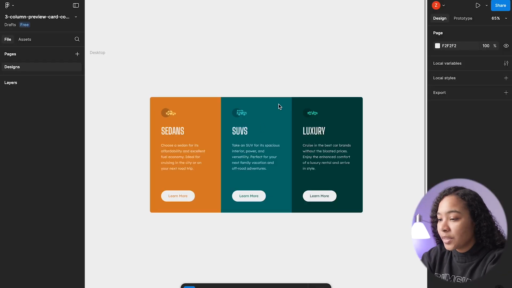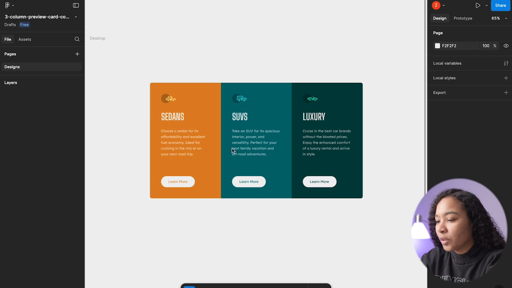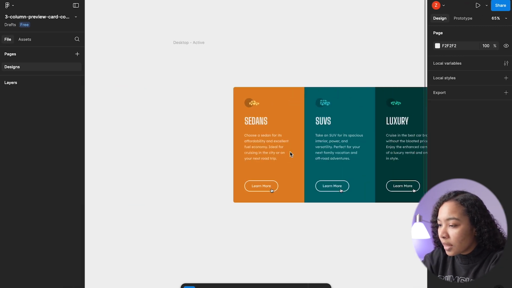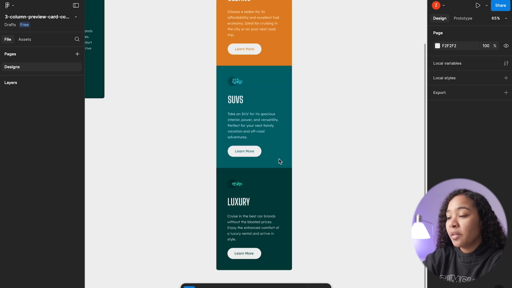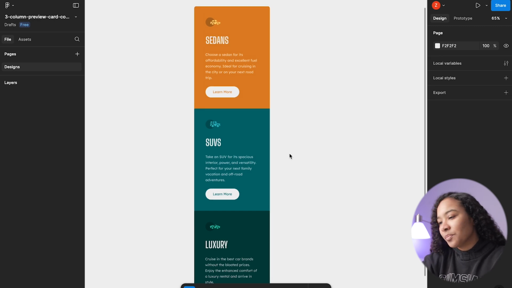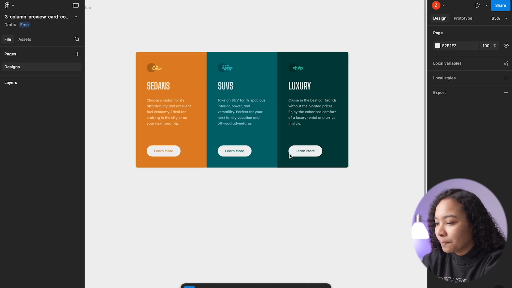All right, so as you can see, we have this 3-column component that basically just has these 3 cards that will tell us a little bit about the products that we're offering here. If we mouse over a little bit, we'll also see that there's a mobile design. This is a really simple, really quick way to get ourselves familiar with media queries and how to work with a mobile responsive design. So let's hop into the build here.